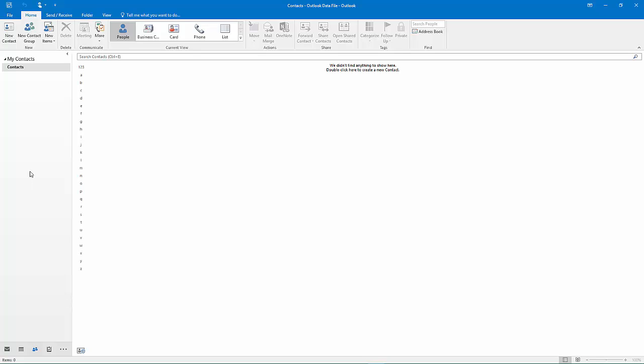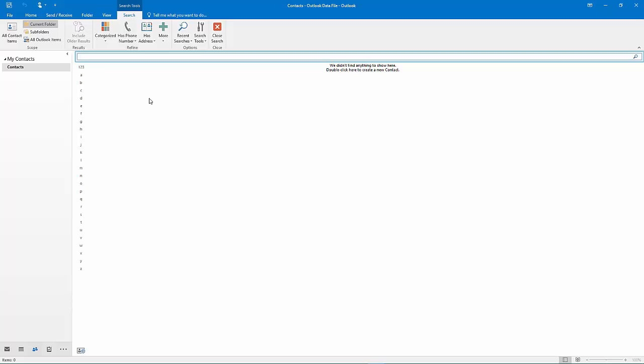For contacts, it's just like before. As far as contacts, we have a list, ABC, and numerical. The contact group, we can search for the contact. We can add contacts. We can separate in folders.